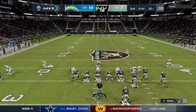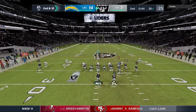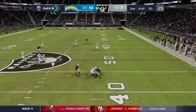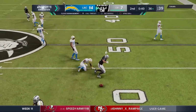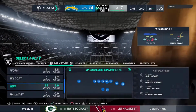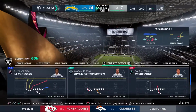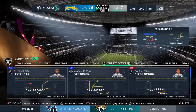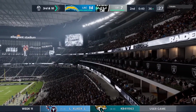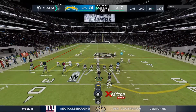They'll try again from the 36 on 2nd and 10. And that'll be incomplete. Took a pretty good shot as he tried to pull that one in. Couldn't hang on, 3rd down. Normally you think the tight end's going to be able to catch the football and handle that contact, but in this case, maybe a little too much target to hit. That one was timed well, incomplete. Now they face a 3rd and 10 after back-to-back incompletions.